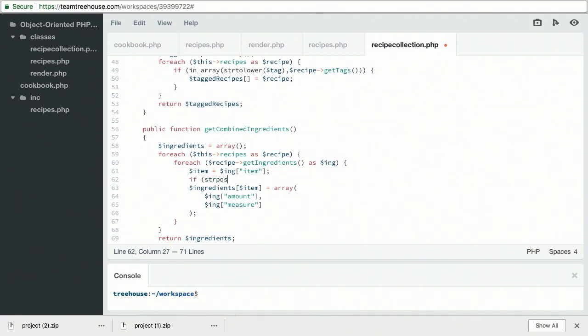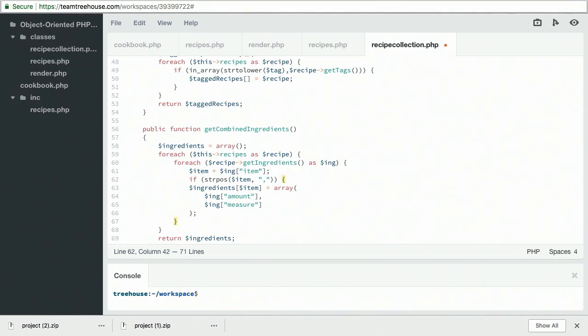If strpos for string position, and we're going to check our item, and we're going to check for the string position of a comma. This will return the first numeric position of the first occurrence of our search, which is the comma. If our comma is not found, it will return false.